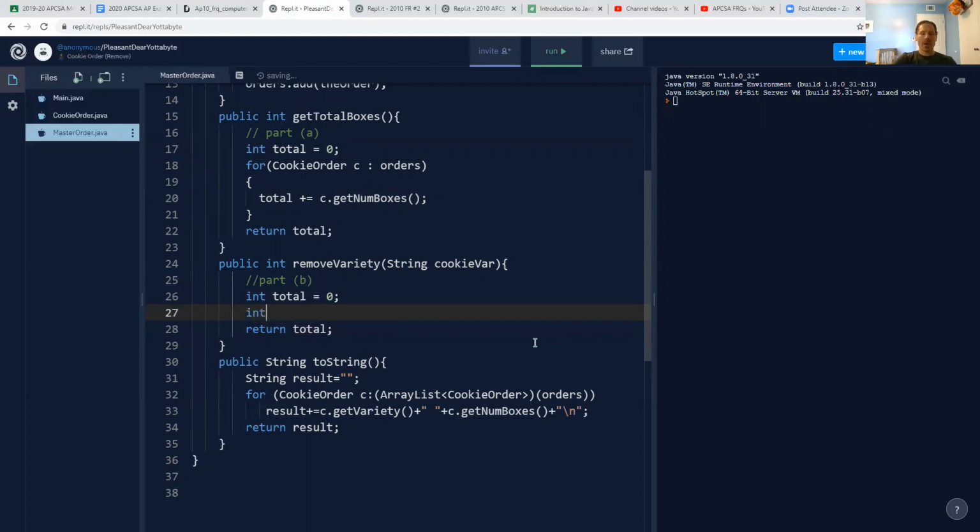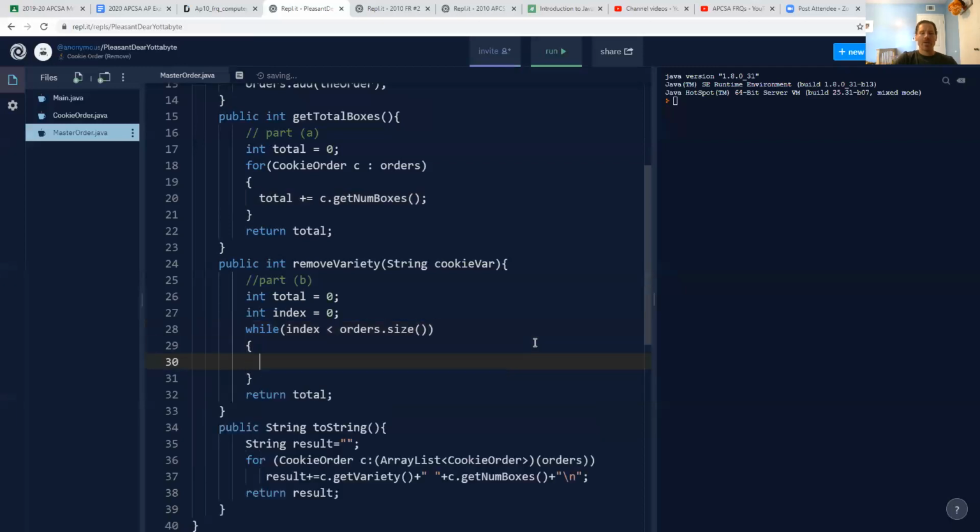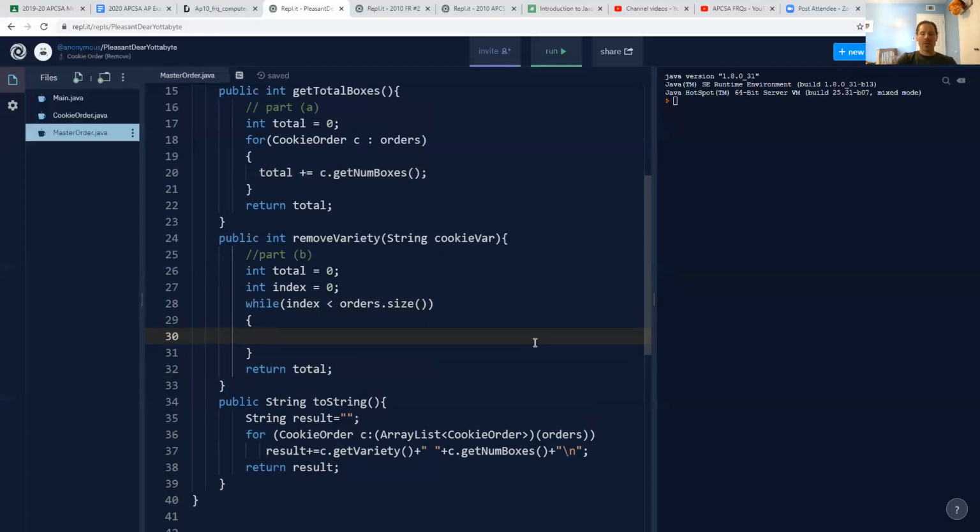So if we write a while loop, we'll make an index, and we'll run while that index remains less than orders.size, so that we stay in bounds. And then the freedom of the while loop is that you can choose when to progress index forward. We won't progress index forward anytime we're looking to make a remove.